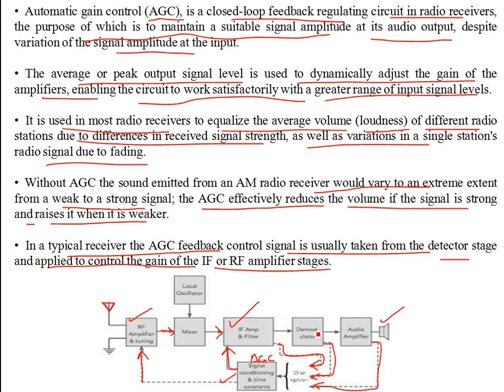So for example, over here, the demodulator is providing you the voltage, so the signal conditioning can be done on the inputs, or it can be used to adjust the gain accordingly of the IF and RF stages. Whatever the output voltage or the bias current you get out of the detector, based on that information, the AGC is going to control the gains of the IF and RF stages, and prevent them from being overdriven.